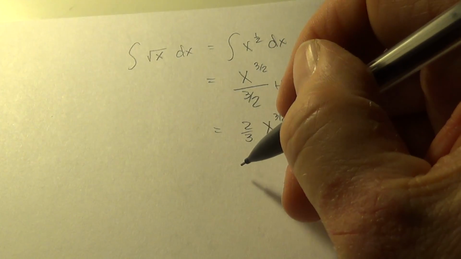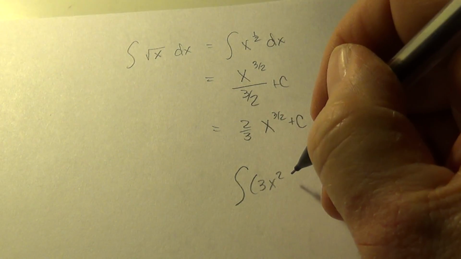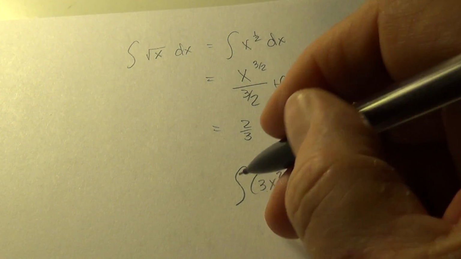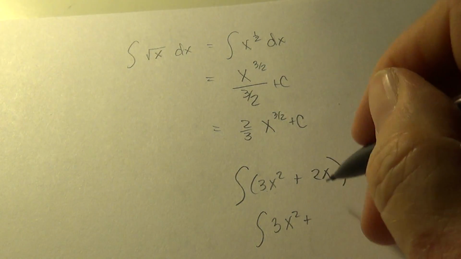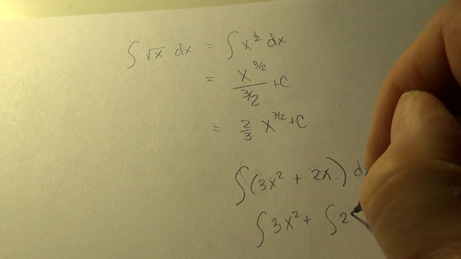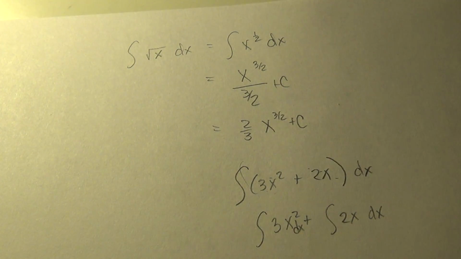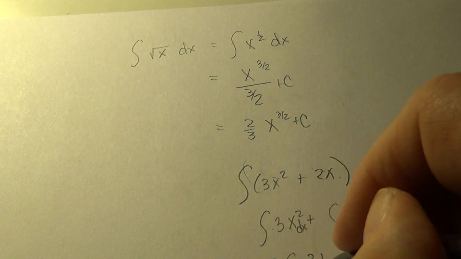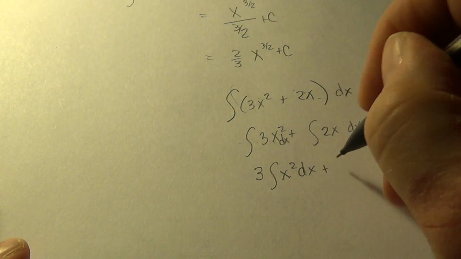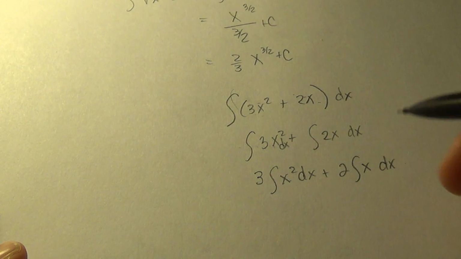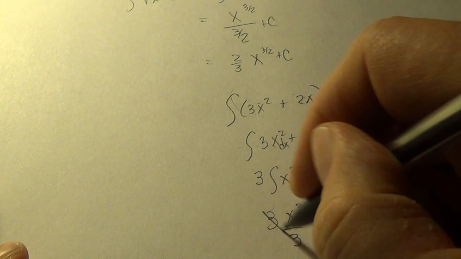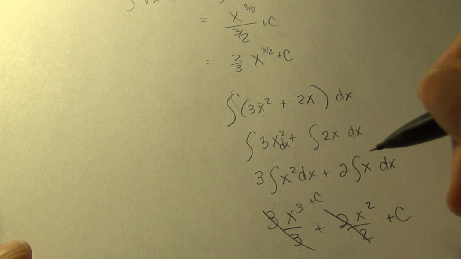When you have the integral of a sum, say we have this expression plus this expression, and this is in terms of x, I would like you to know that the sum or the difference of two integrals is the integral of the sum. So the integral of a sum is the sum of the integrals. So I can break those up into two individual integrals and add them. So this one, the 3 will cross the integral sign, gives us 1 in the form of the power rule that we like, and the 2 can cross the integral sign, and now we're ready to use the power rule. 3x to the 3rd over 3, and 2x to the 2 over 2, and this would have a plus c and this would have a plus c, but we have a little trick.